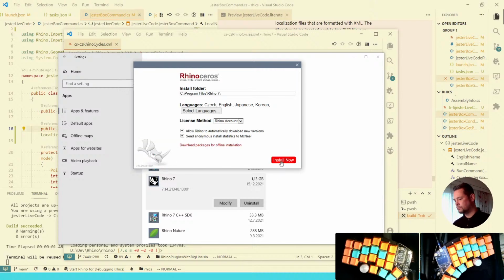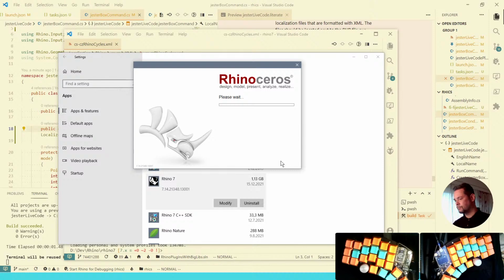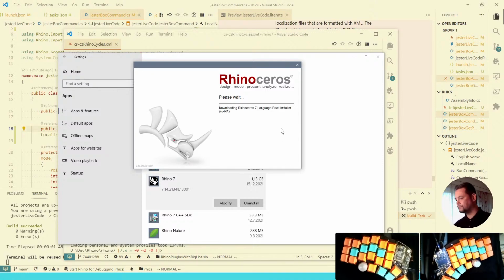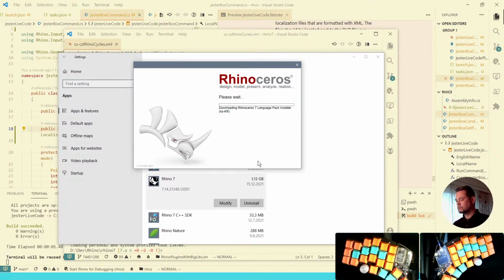So install now. It will now quickly download those, should be fast. They are about 90 megabytes, I believe. Okay, two already downloaded, and then still the Czech version, right?